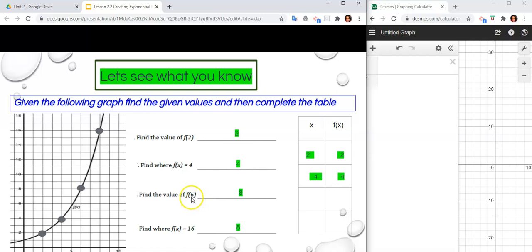This is saying that my x is 6 and my y is 8. So over here, the values would be 6 and 8. And last but not least, this is saying that my y is 16 and my x would be 8. So over here, my y would be 16 and my x value would be 8. If I were to create a table, this is what it would look like.